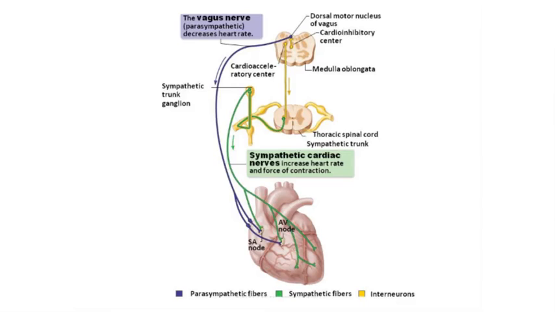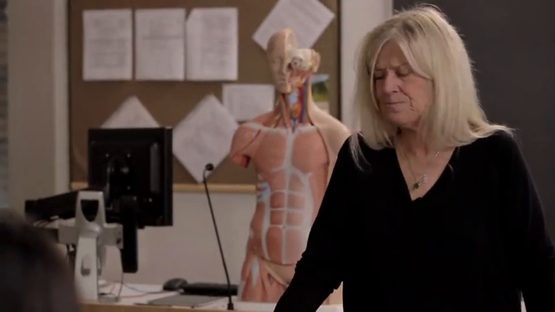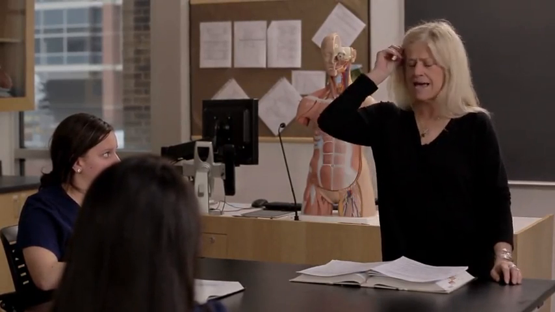The parasympathetic division of the ANS innervates the SA node and the AV node. Now, when we think about the SA node, what do we think about it in general? Yeah, Natalie, go ahead. That it's triggering the heart to contract. It's the pacemaker for the entire heart, right? It sets the rhythm for the heart rate, exactly. And the parasympathetic division is going to actually slow the SA node's inherent rate of self-excitation.